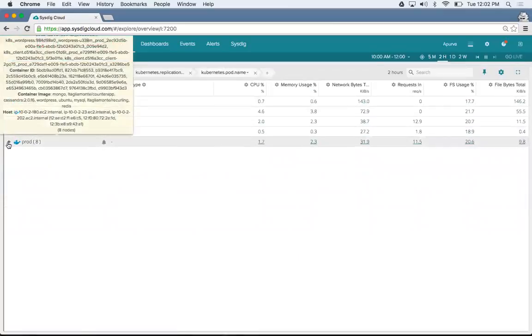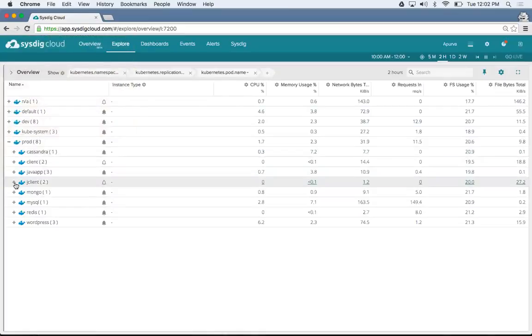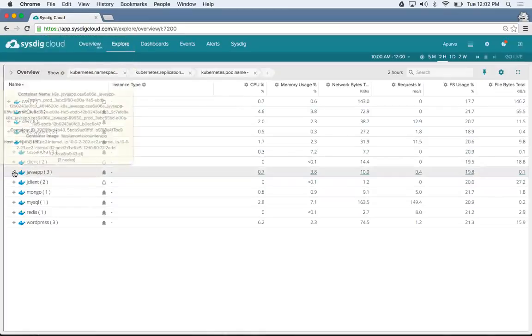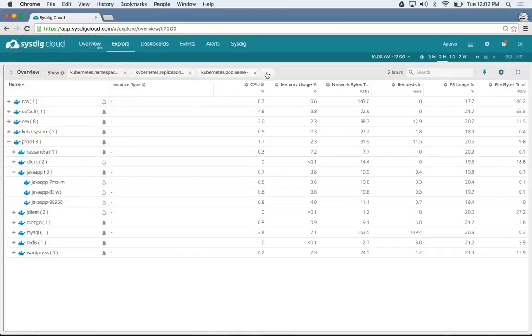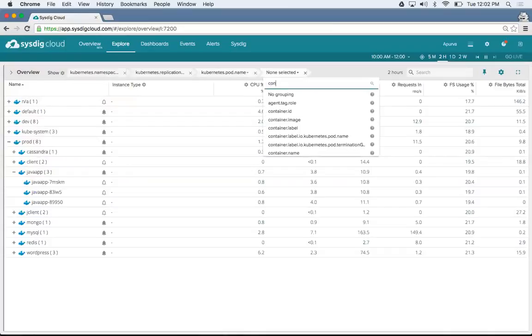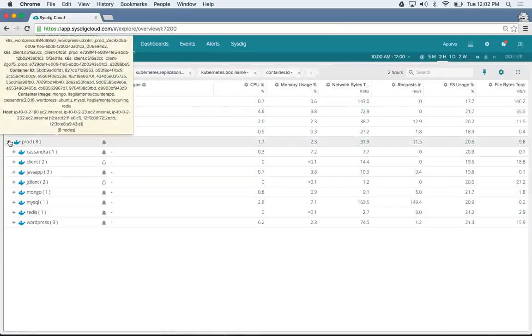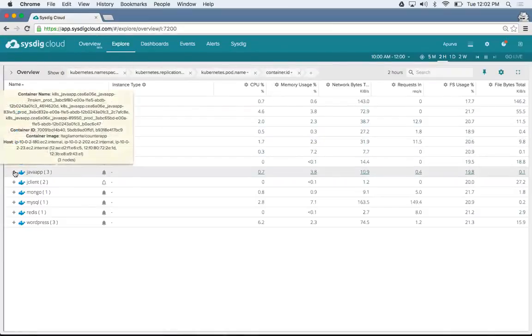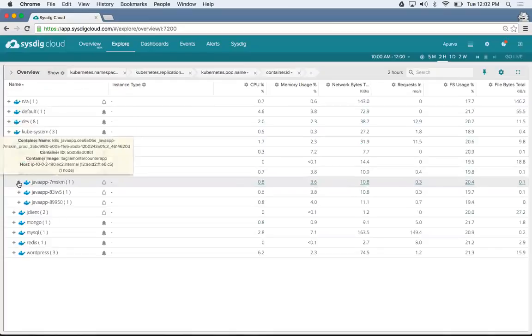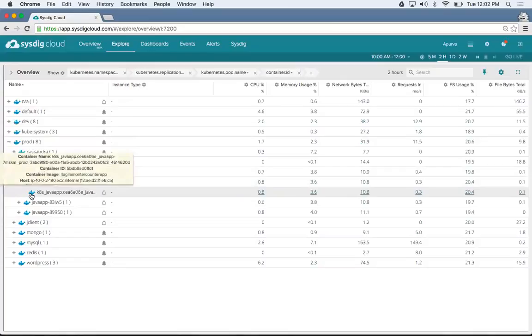And again, we can now see the replication controllers as well as the pod names. For one last item here, we might want to add back in the containers themselves by ID. Now we can drill down from the prod environment into our Java application, all the way down to the individual container.